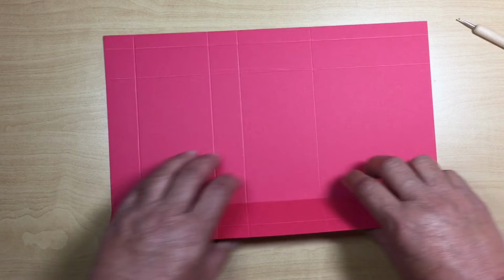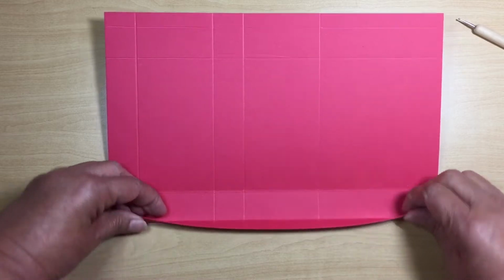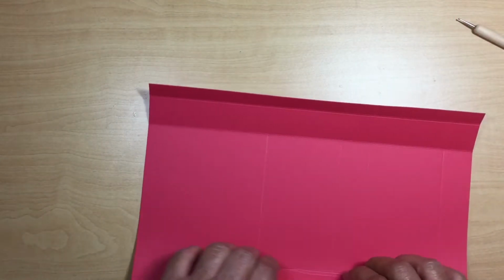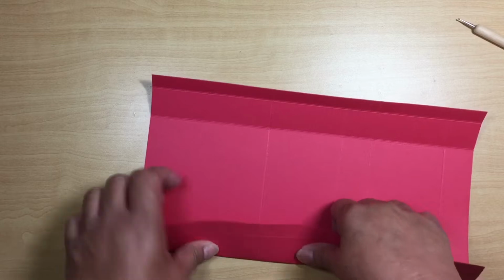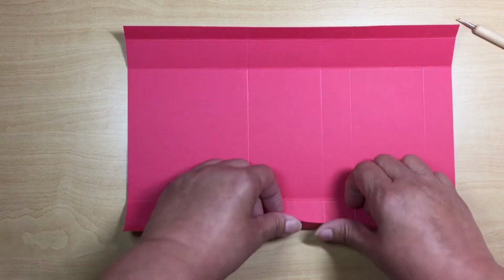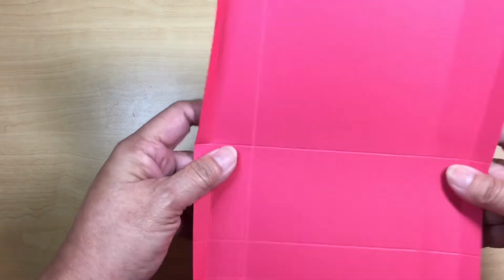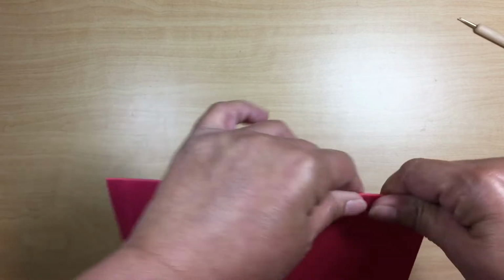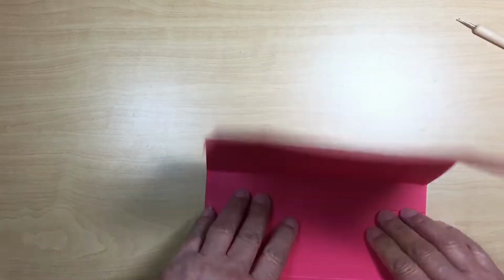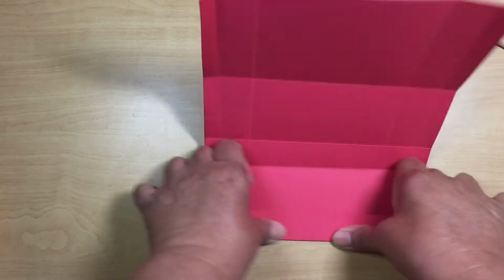and you go ahead and press your scores down. With the 110-pound weight cardstock, I have to take a little more time, because I want to make sure that the folds are not going to be crooked. And I'm not going to burnish them yet, because I do a little bit of folding for the opening on the top. I fold it again, and I just don't want it to get too folded.